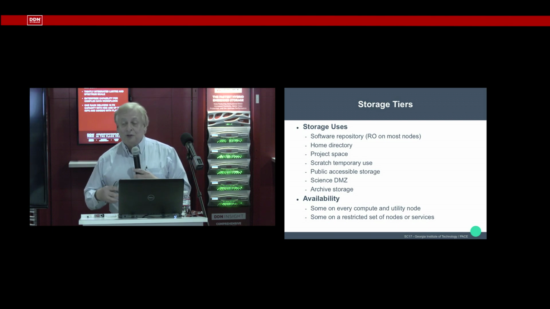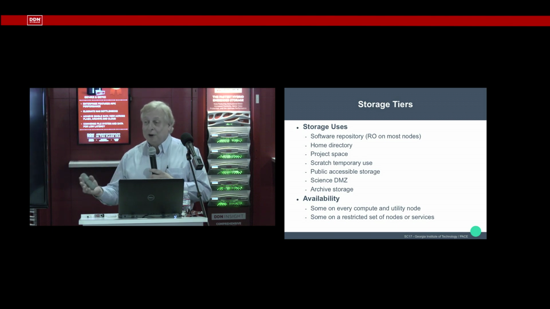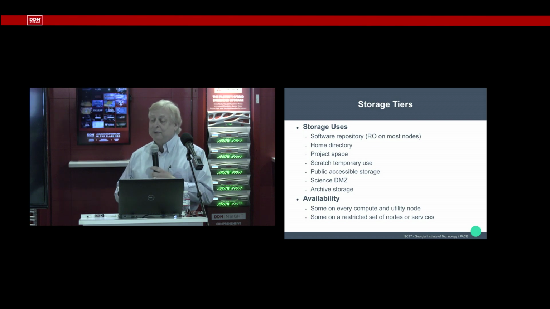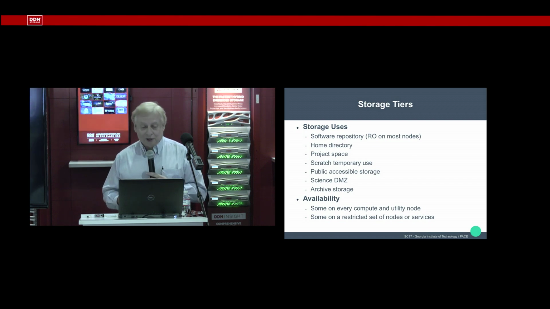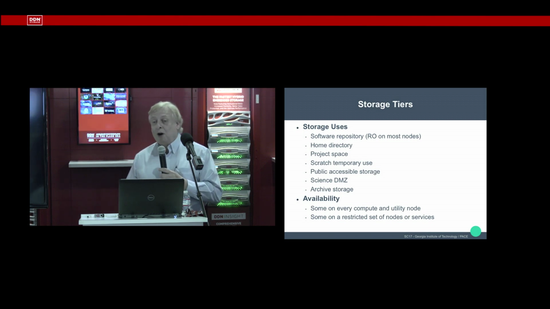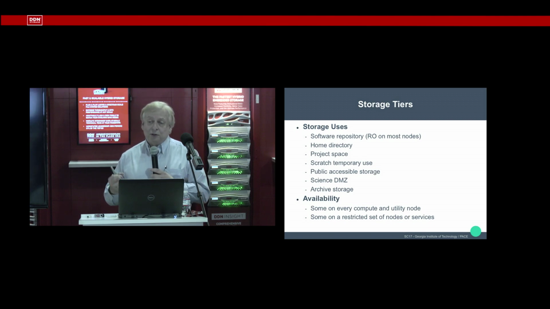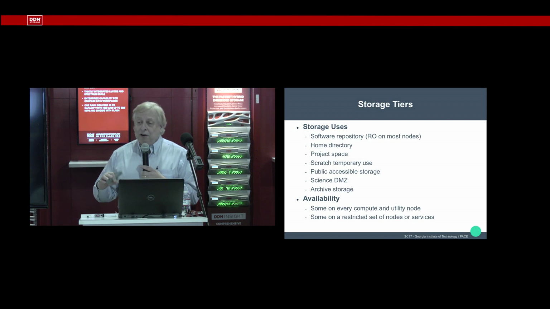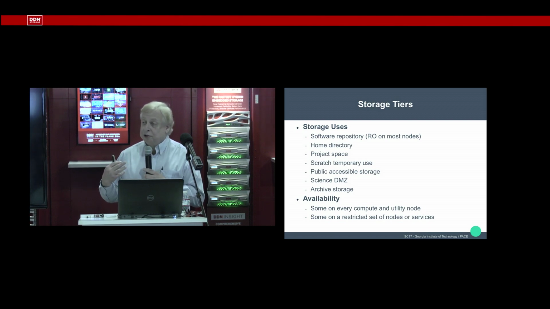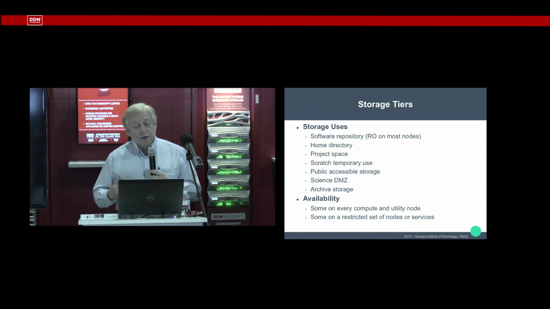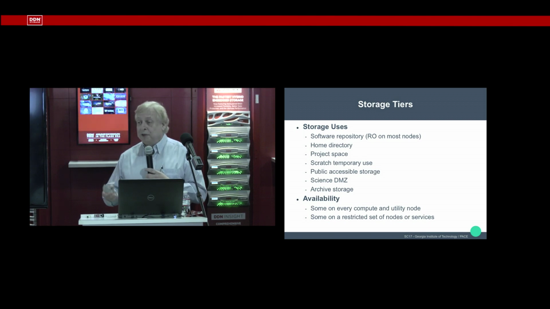Home directories, of course, are populated everywhere as well. If people want to run a job, they may run something out of their home directory. That's okay. We generally don't recommend that, but they can certainly do that. Project space is where all the rest of the storage is. For home directories we typically leave about 5 gigabytes. So not a lot of space there. Enough to try a couple of compiles, enough to run some tests, but not a lot to run a very large research application. The project space is where we would want to put that.